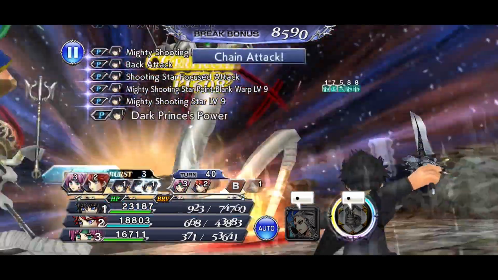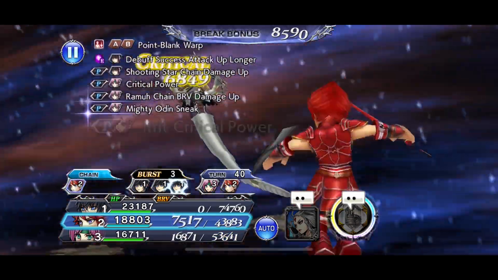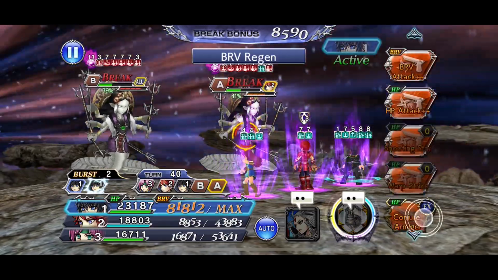In fact, you can actually just reapply the LD when the recast gauge is about to go off, because you will also put shields on everyone. That is one way.